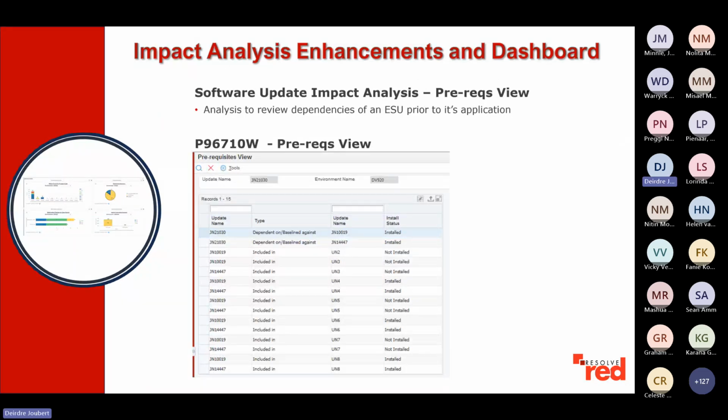And the prereqs view is your prerequisite view. It does an analysis to review the dependencies of the ESU or ASU that you're trying to apply, what it's dependent on, and how much of those dependencies you have applied, as indicated in the screenshot below.